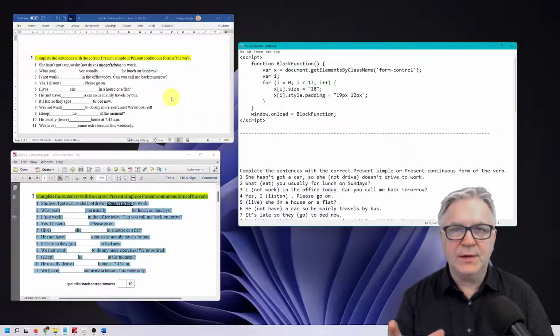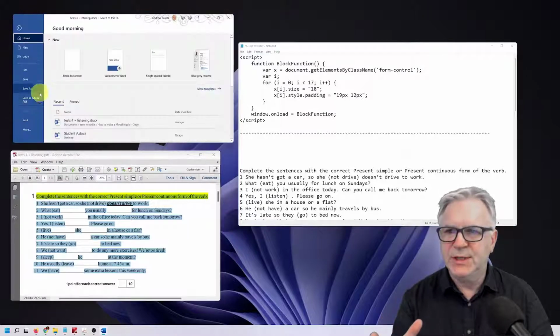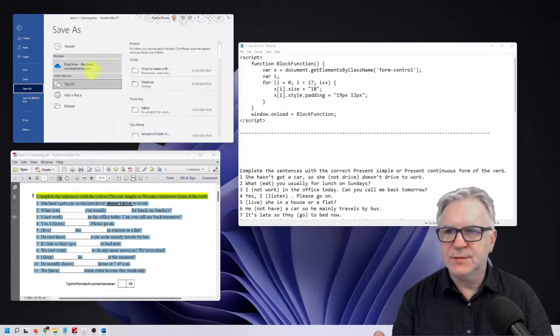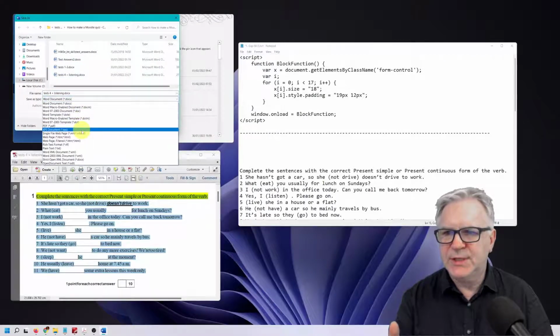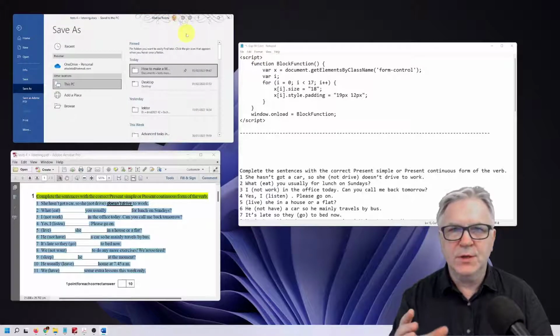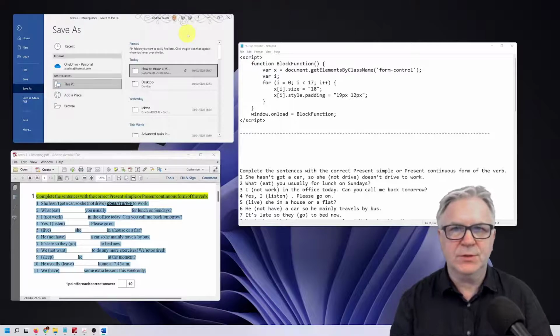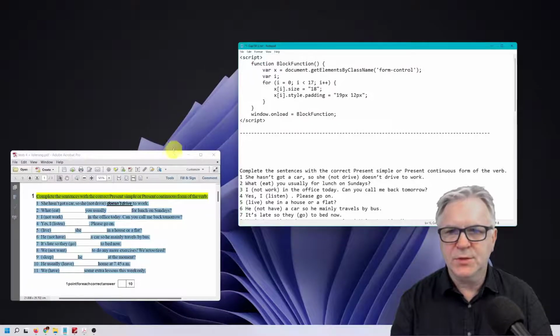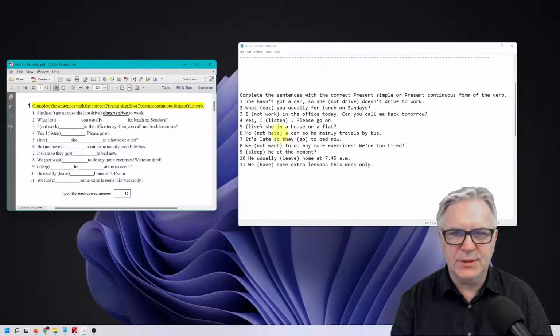Now, if you only have a Word document, remember you can easily convert it to PDF by just going to save as Adobe PDF, or when you go to save as, simply drop down where it says PDF and save, and then it's done for you. So from now on, we're going to be only using the PDF version. So let's close this out. And here I've pasted the questions.